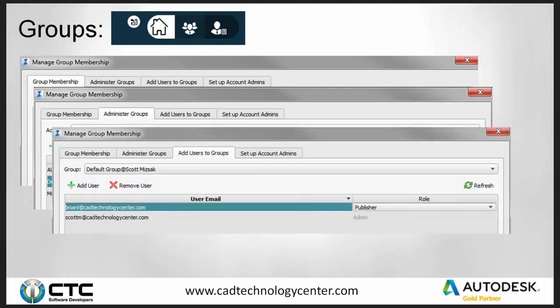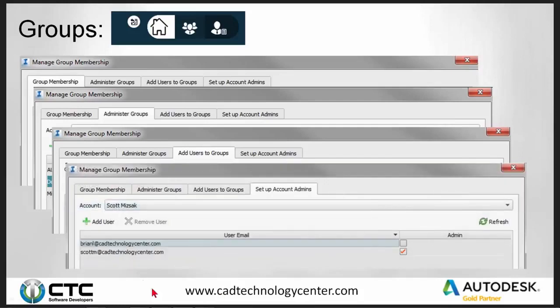Add user to groups, I can come back in and pick my default group and add another person to that group. And then I can set up account rights. So in my group, I am an admin, but Brian, nope, he's no admin. I don't want him to be able to add new things to it. So I have the ability to assign groups, which are great when you're going to share your project in the cloud.